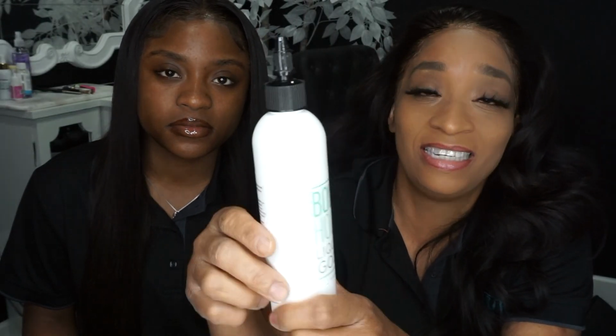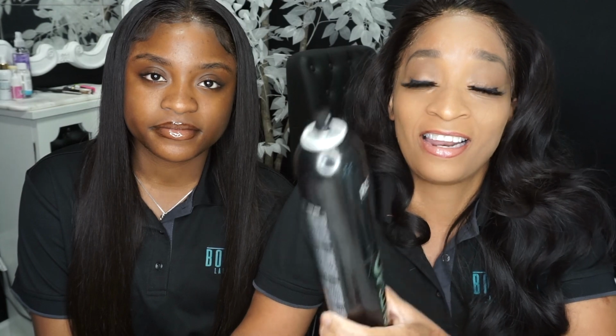One thing I do want you to keep in mind is that this is not a glue, guys. This is a temporary hold. You may be asking yourself what the difference is between our temporary hold and your normal hairspray holds that we normally use for installs. Well, if you know anything about science, you know that there is not a lot of product in an aerosol can. So what you're getting from us is all product, no air.